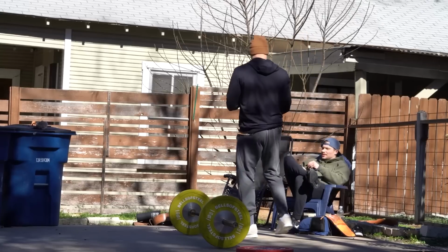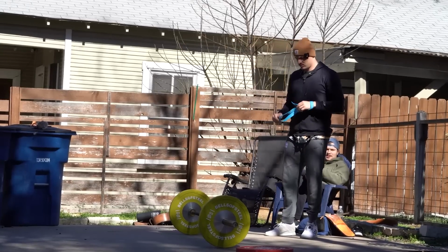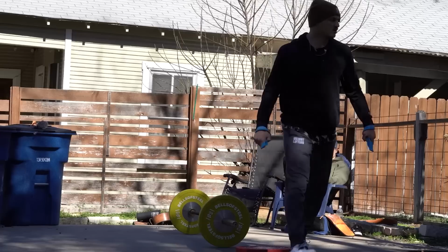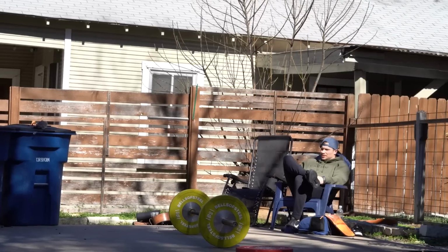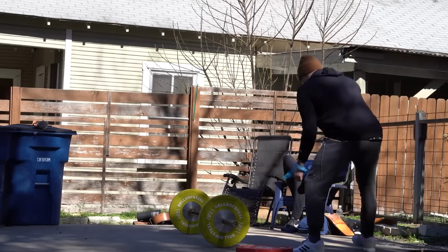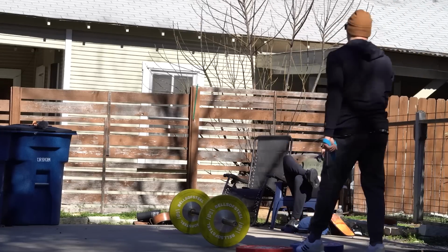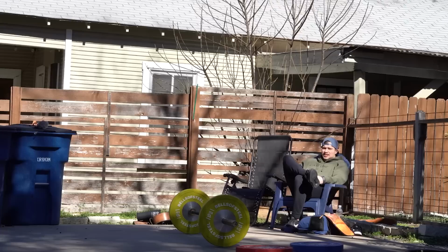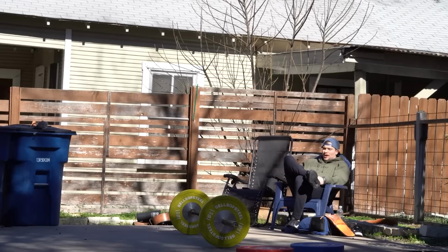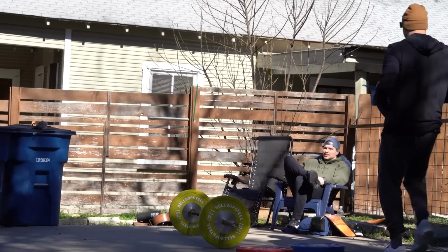The big reason I included the deadlift is from a standpoint of being able to lift heavy weights. I feel like that's really important. Just feeling heavy weights, letting your nervous system adapt to heavier weights can open the floodgates a little bit to what you can do in other exercises. So I think having a lift you can really overload is important. You can overload the back squat, but that's what I'm saying.